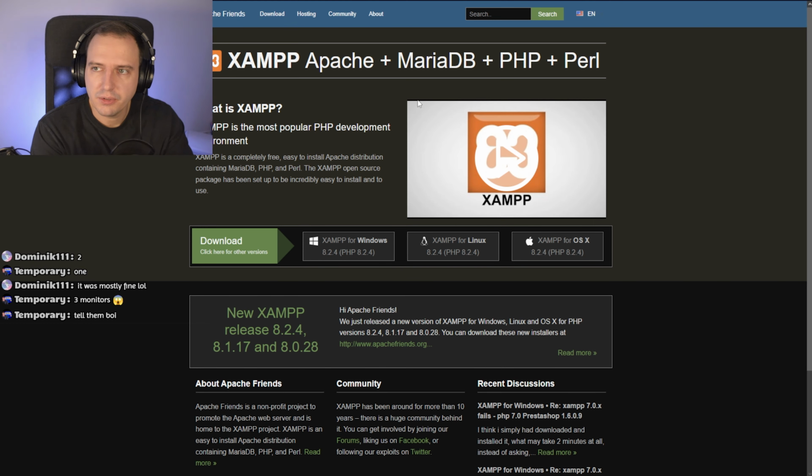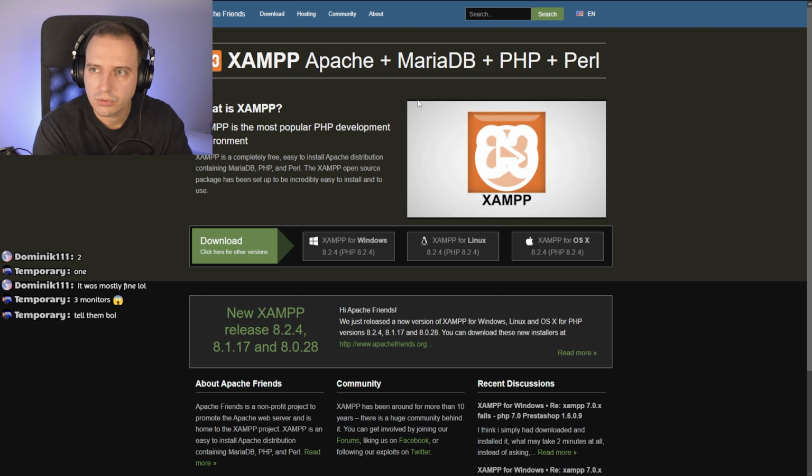There are multiple different ways to code PHP locally. You can just install PHP if you want to, but for web development, usually people use some sort of local solution. For example, if you're running Windows, you can use XAMPP, which is Apache, MariaDB, PHP, and Perl in one pack, and you have access to a local web server. You can do your stuff.